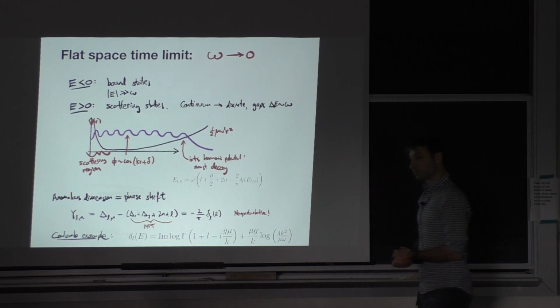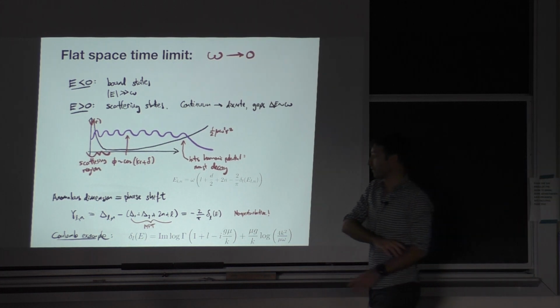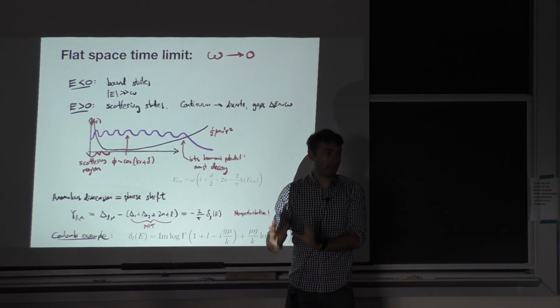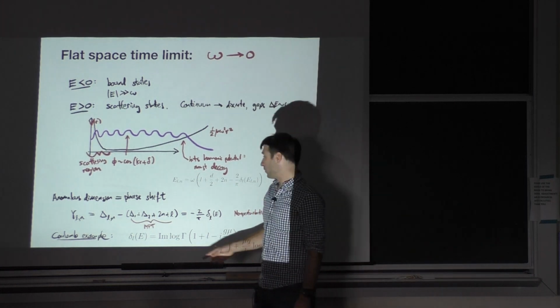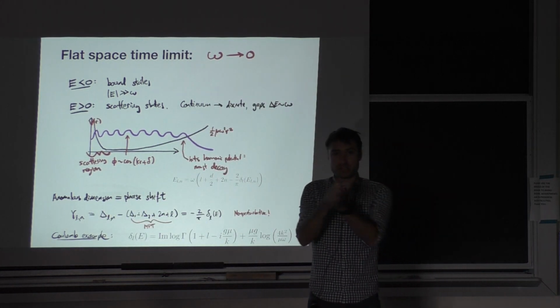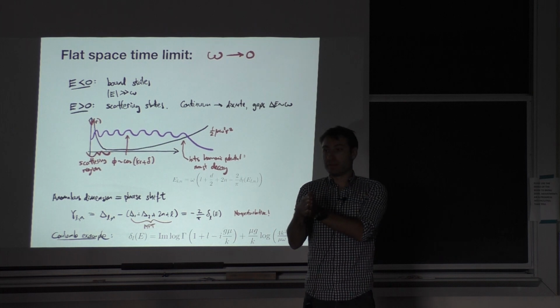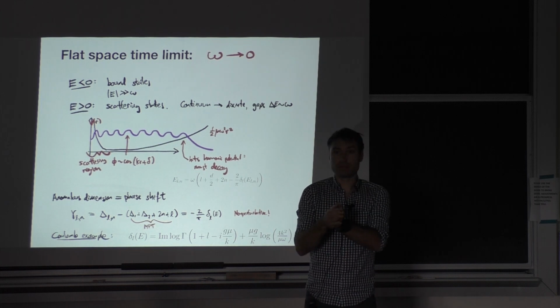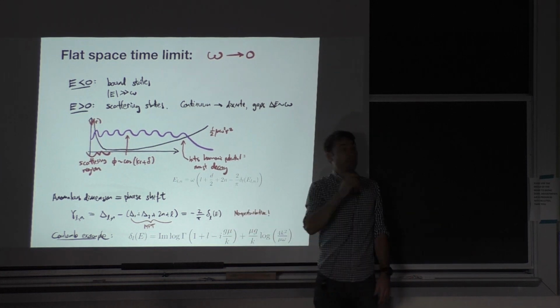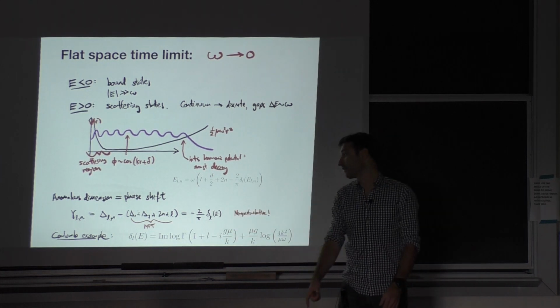But the upshot is that the spectrum of operators in this limit is related very, very directly to the scattering phase shift. So the relationship is: the anomalous dimension, which is how much the dimension shifts from what it would be in mean field theory or free quantum field theory in AdS, that shift of the energy is exactly proportional to the scattering phase shift. It's a very, very simple relation.